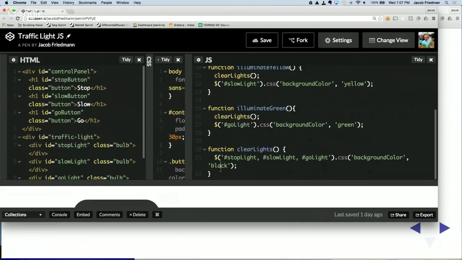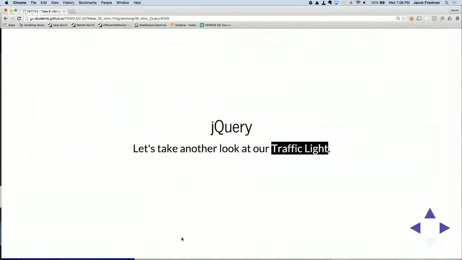And then we're changing CSS, changing the background color, whatever color it happened to be, to black. Exactly. So your question before, does it just have to be ID? No, it can be something really sophisticated, such as this, right? 3 different IDs. And in our case, because all 3 of those things are in our page, this is actually going to match 3 different elements. And this CSS will modify all 3 of those.